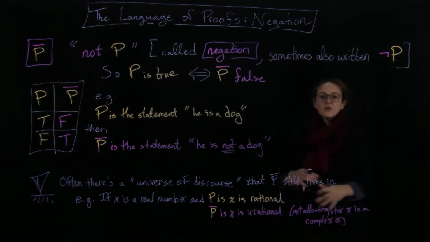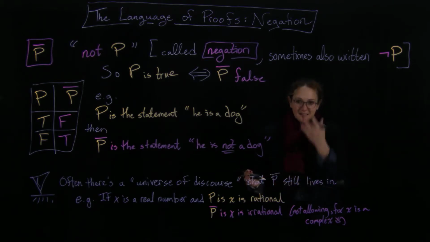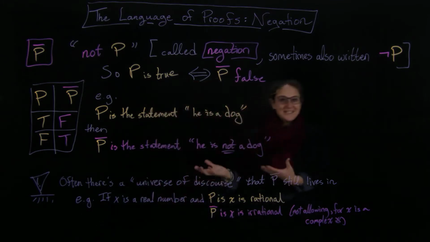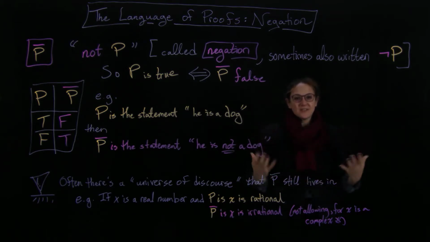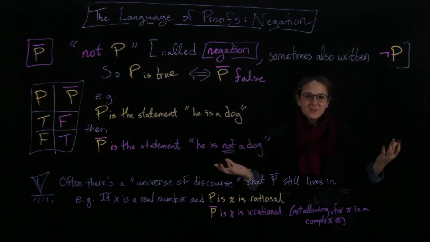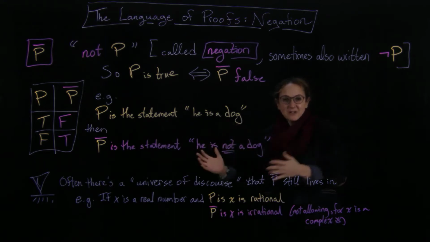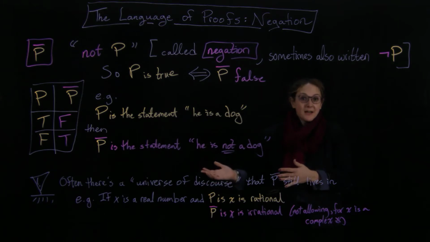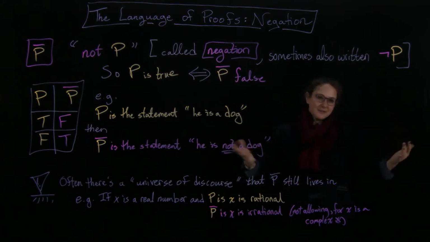Okay. So there can be restrictions that are like this universe of discourse. And when you negate something, if the universe of discourse is established first and it's not part of your P statement, when you're negating, you stay within that same universe of discourse or that same world. Like, for example, if I'm only talking about real numbers, then negating is just looking at everything else within the real numbers, like rational versus irrational, right? You're either one or the other if you're in the real numbers. But if I'm allowing myself to be in the complex numbers, I might be i, for example. That's not a rational number.